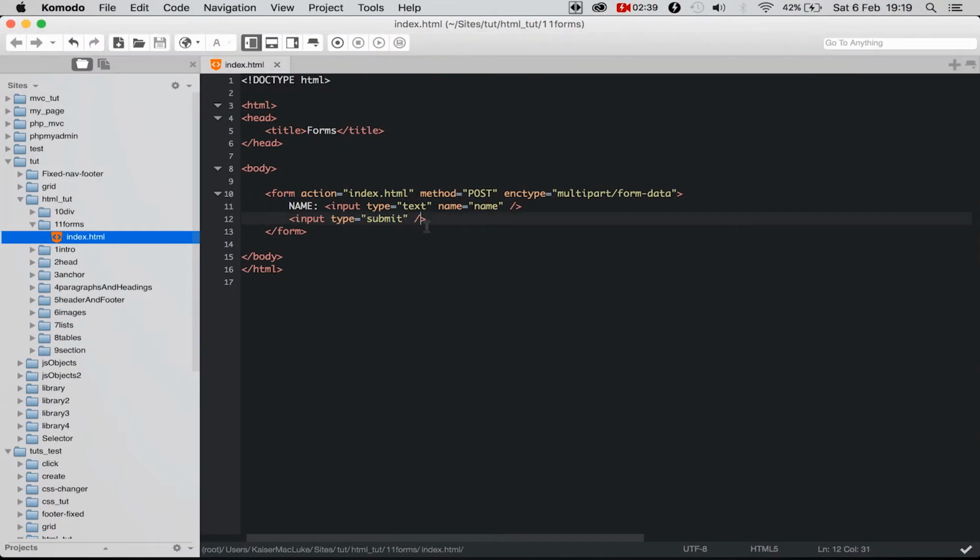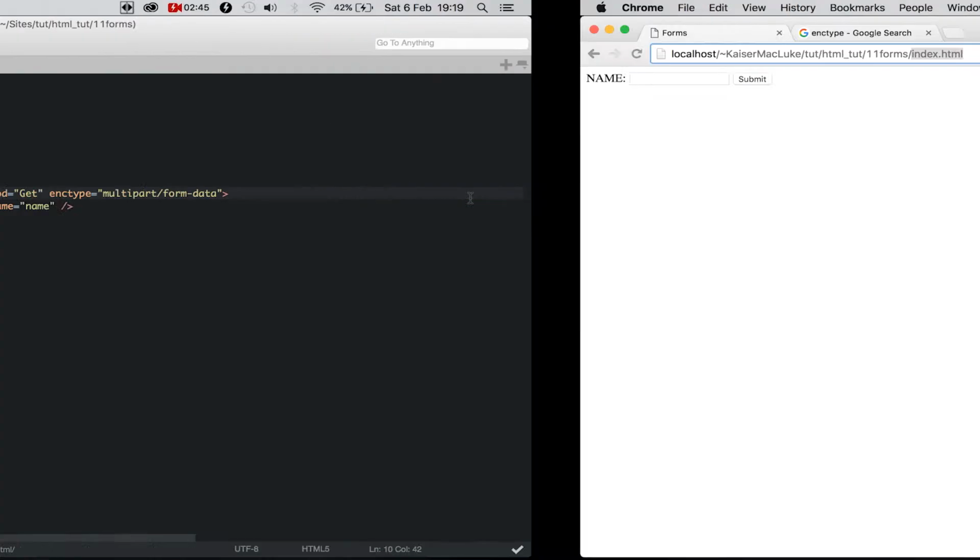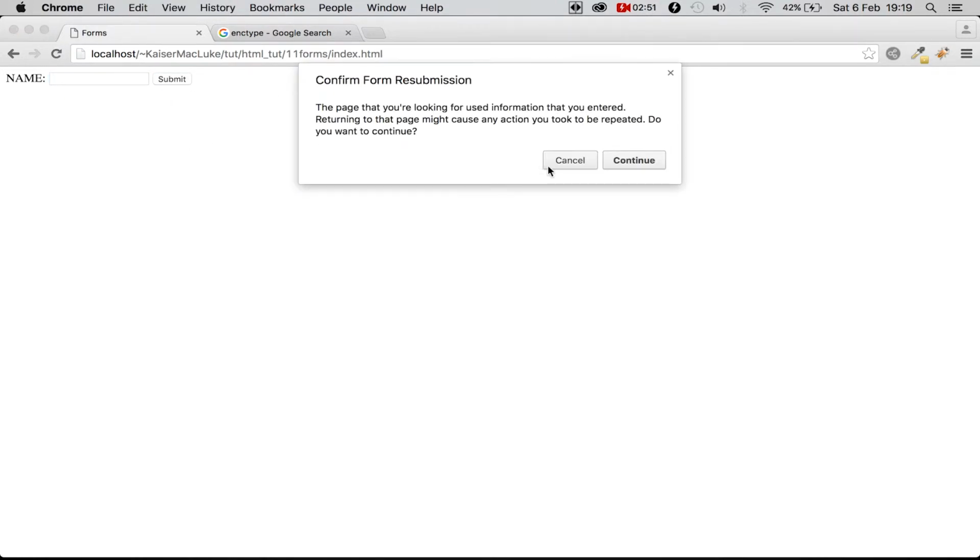Okay? And if you have a get method, when we write get inside of this, and we write our name and submit it. Okay, maybe we have to reload this page and submit it. You see name, and this is what we just have written inside of this form.